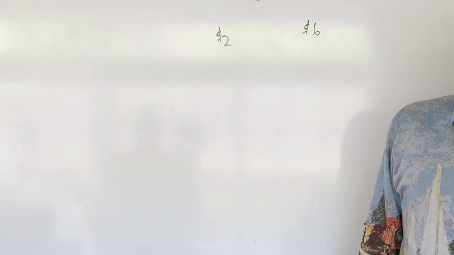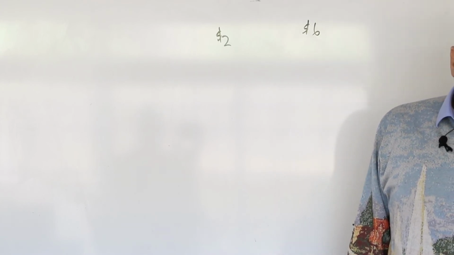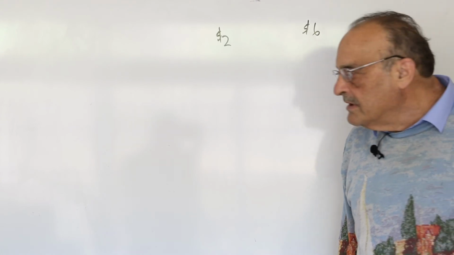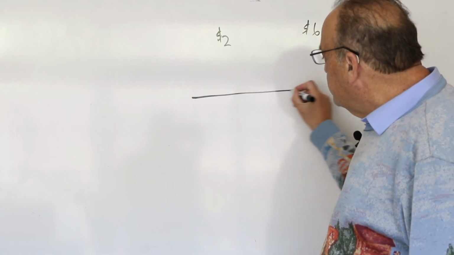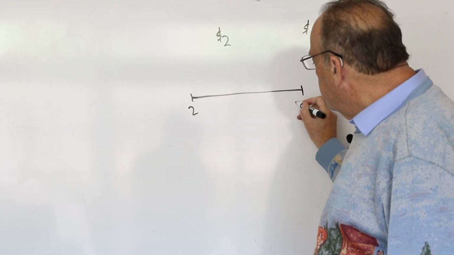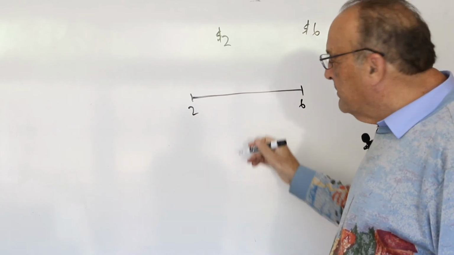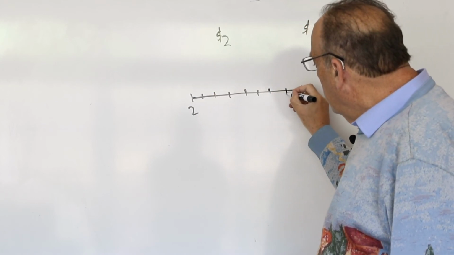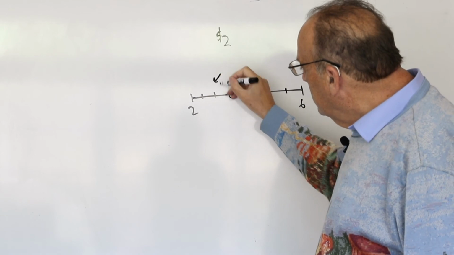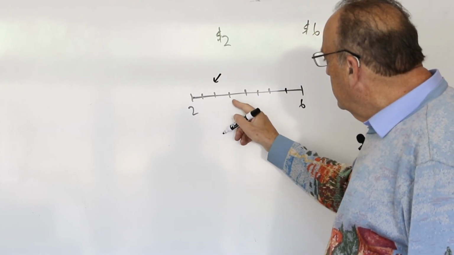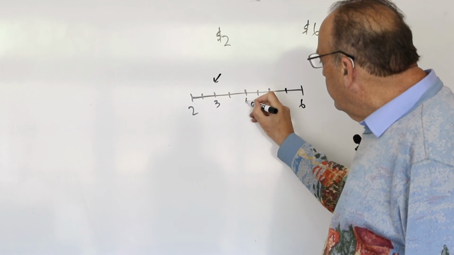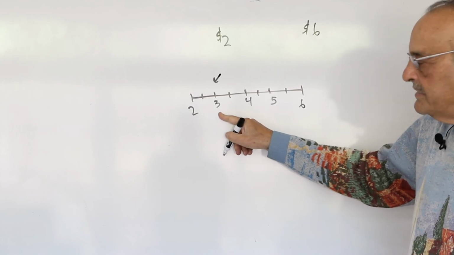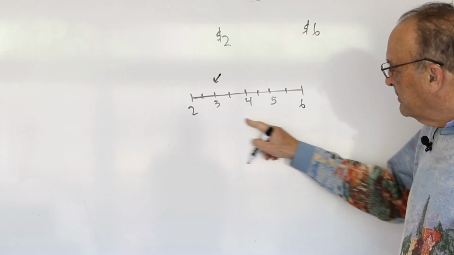This work is derived from a paper by George Polya that was published around 1950 in the American Mathematical Monthly. So let's draw this like this. We have 2 here and 6 here. And since 2 plus 6 is 8, we're going to have 8 spaces. And we know the harmonic mean is 2 spaces over. So this is going to be 2, 3, 4, 5, and 6. So when we go from here to here, we're raising 1. And we go from here to here, we're dropping 3.